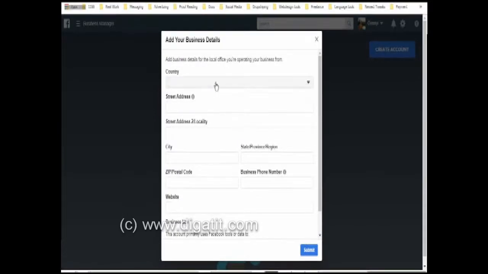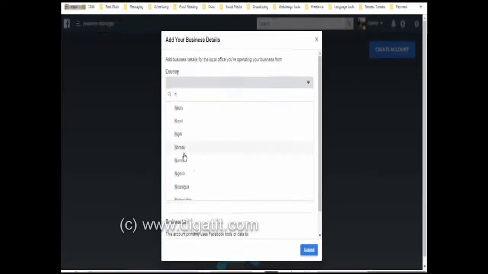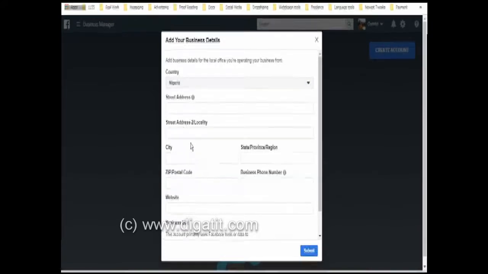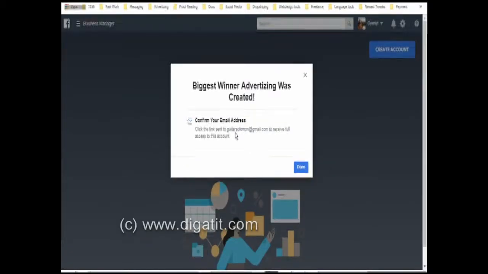You select country. I'm a Nigerian, so I have to select Nigeria. And this looks great. You see this message pops up, so you have to confirm the email.